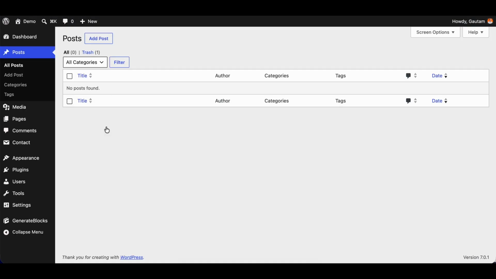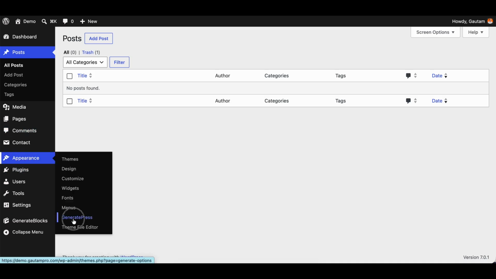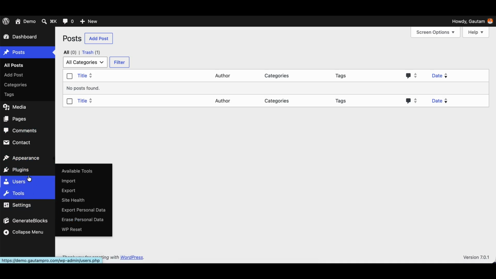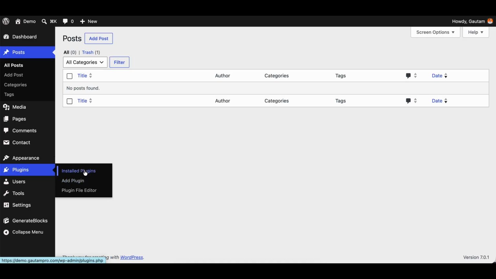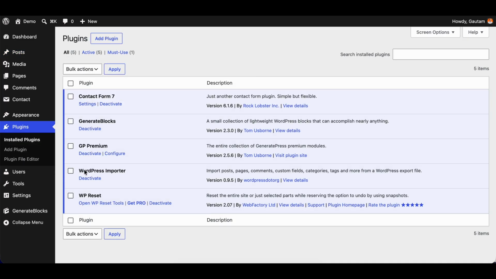I have already activated the GeneratePress theme and logged in. I have already installed Contact Form, GenerateBlocks and GeneratePress Premium.